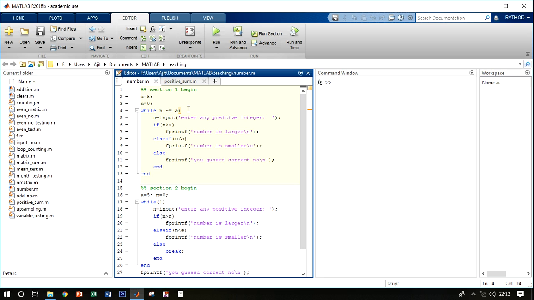Now the syntax of a while loop is just the same as in C language, and if you are not familiar with C language, then don't worry, I will explain it. So we start with the keyword while, and after the keyword while the condition of the while loop will always come. Remember that initialization of your variable is done before the while loop, so n is equal to 0, and the increment of your variable has to be done in the loop. If you forget it, then your loop is going to run infinite times.